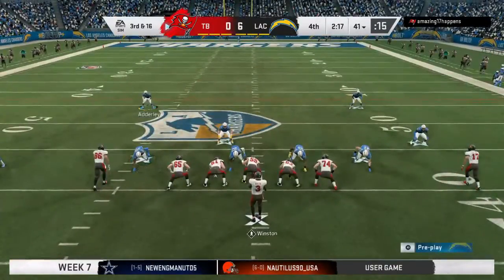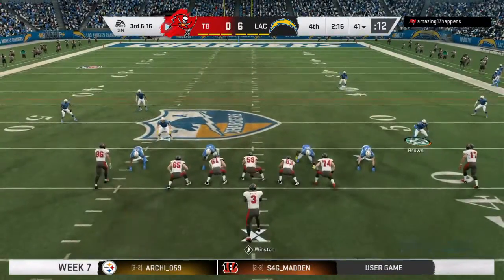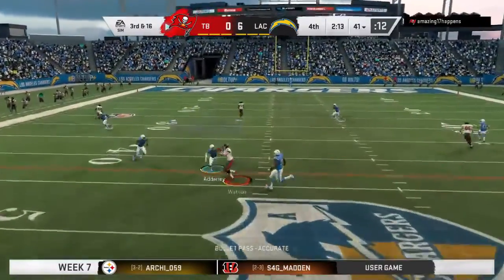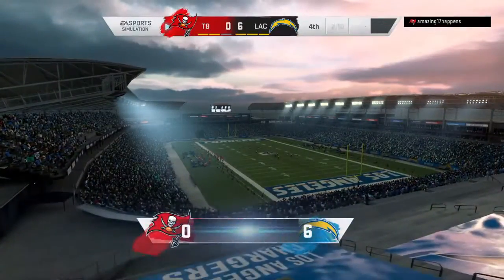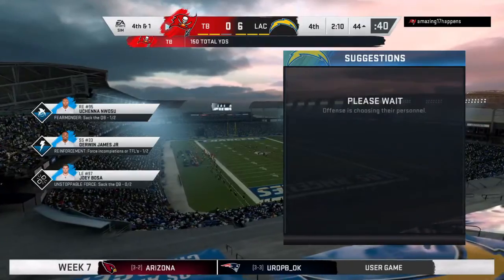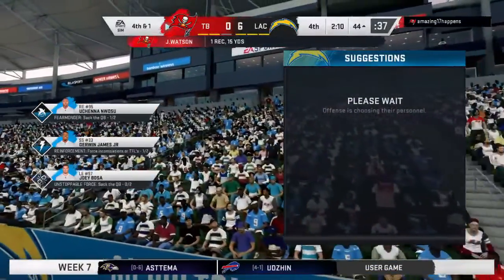Possibly a turning point. Big play coming. This is third and long. Now Winston. Here we go. Finds his man, Watson, over the middle. And they're going to mark him down short, maybe by about a yard, if that. Now the Bucs going to use the first of their timeouts. That'll leave them with 2 remaining.